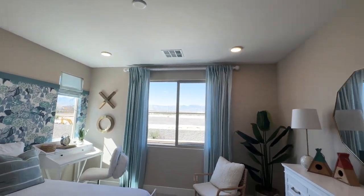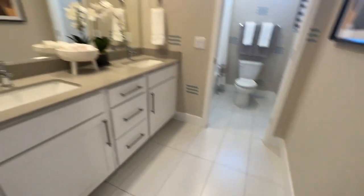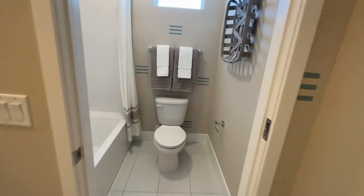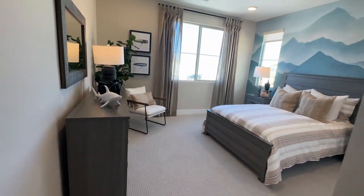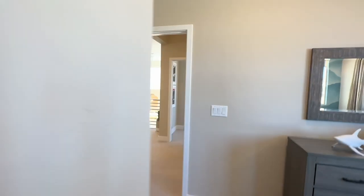There are recessed lights and extra upgrades like puck lighting. Then you have the double vanity with the quartz countertops and white shaker cabinets, and they just put the generic tub-shower insert. I've noticed a lot of Tri-Point homes do that with their bathrooms — they don't do custom jobs in their bathrooms for the model homes, except in Summerlin. This is a very good-sized bedroom — very nice. The closet is pretty deep too, it's deceiving.